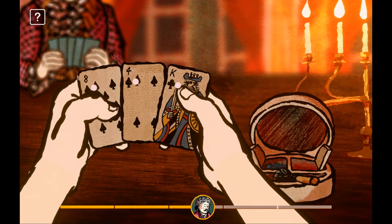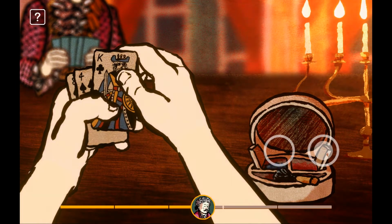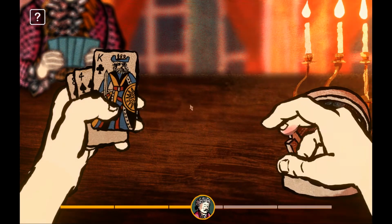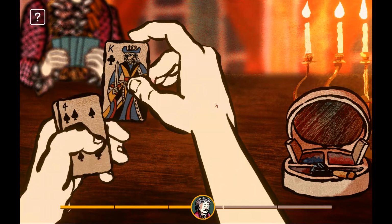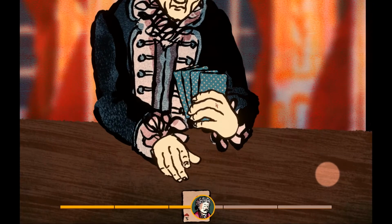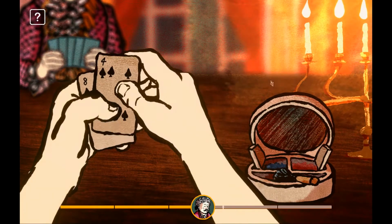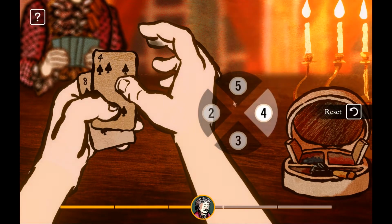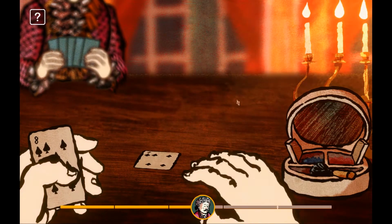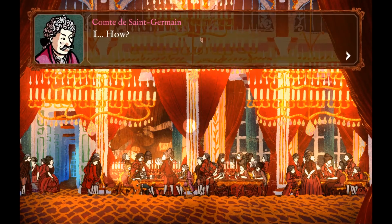There's no limit to the number of cards she wants us to mark either, so I think we're just going to continue through until we've done as many as possible. So we've got the king here. This is going to be a red makeup for a high card, and we're going to hold and drag to the right as indicated. And a 4 is our low value card, so we're going to tap that with some black makeup to the right. And we've won the round. Weren't required to do our dealing trick there.